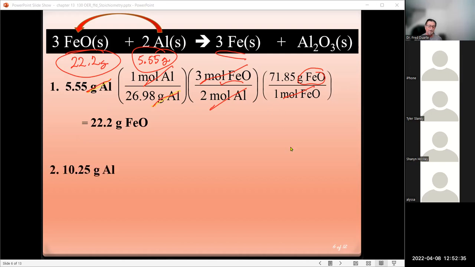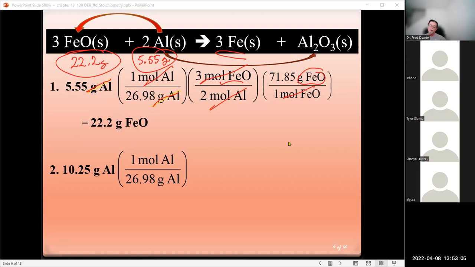All right, second question. You start off with 10.25 grams of aluminum, okay? We were trying to calculate the amount of aluminum oxide, if you recall. So obviously we're going to convert the aluminum. That's the relationship, we're concerned about the aluminum and aluminum oxide. That's our focus. So the first step, like it was in the first part of the question, is we have to convert the grams of aluminum to moles of aluminum. Okay. And like I've been doing, I'm keeping track of my units, making sure things cancel out.